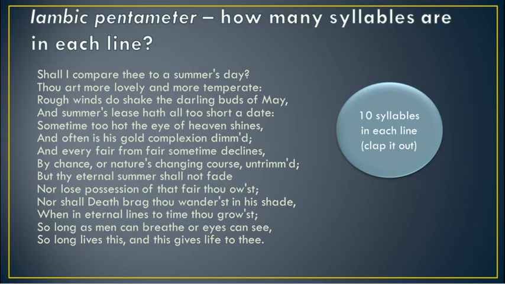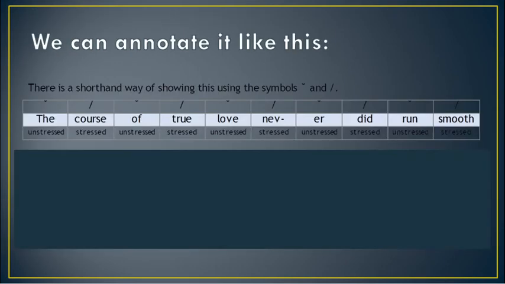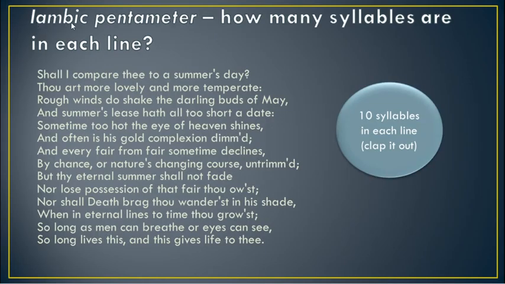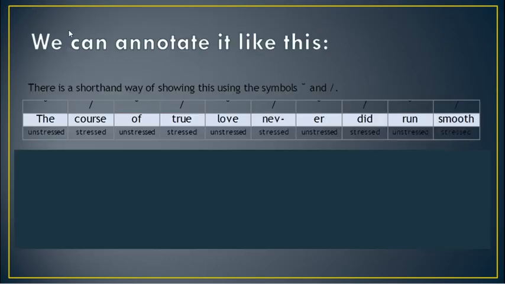But in terms of what iambic pentameter is, yes, it's 10 syllables per line, but it's a bit more than that. An iamb, the I-A-M-B bit of iambic, is a foot, we call it a foot, and it has 2 syllables, and pentameter means 5, like pentagon or pentangle. So pent means 5. So there are 5 iambs. An iamb is an unstressed syllable followed by a stressed one.